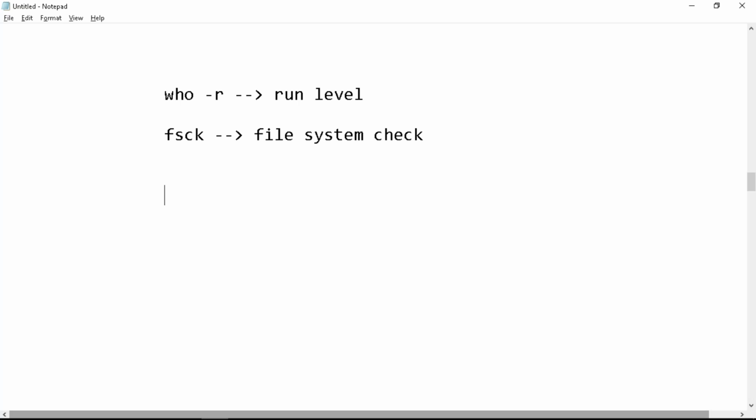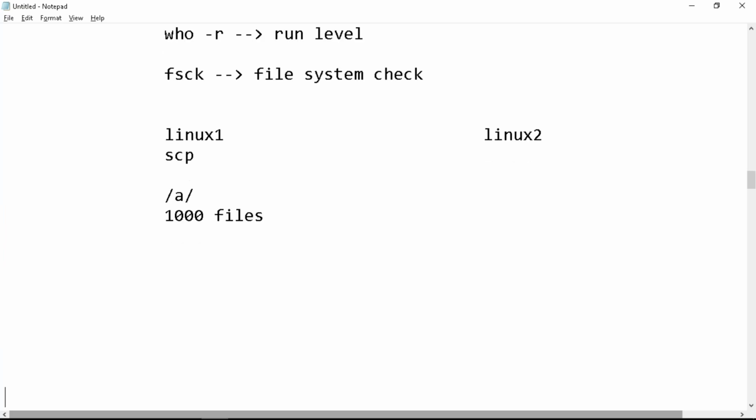Basically, let us say you want to transfer a file from Linux machine 1 to Linux machine 2. We use either cp, right? That will transfer the file from Linux 1 to Linux 2. But let us say you want to transfer a very huge file, with a lot of contents, let us say 1,000 files. What do we want to do? Let us say you have two Windows laptops, and you want to transfer files from one laptop to the other, and the file is very huge.